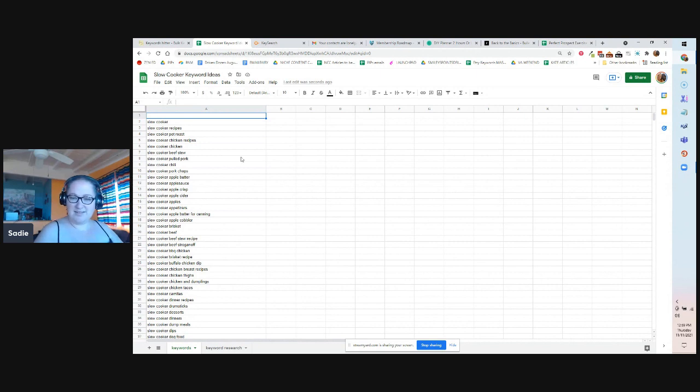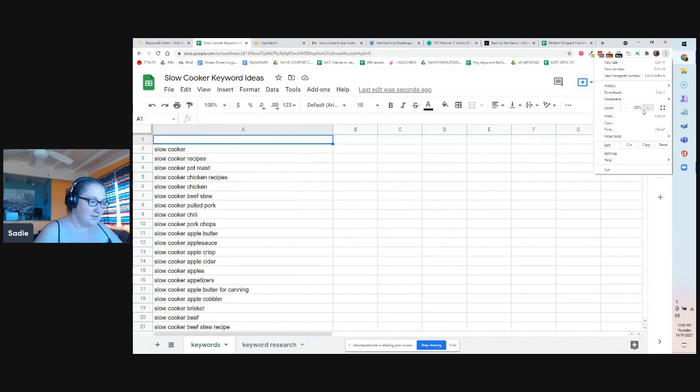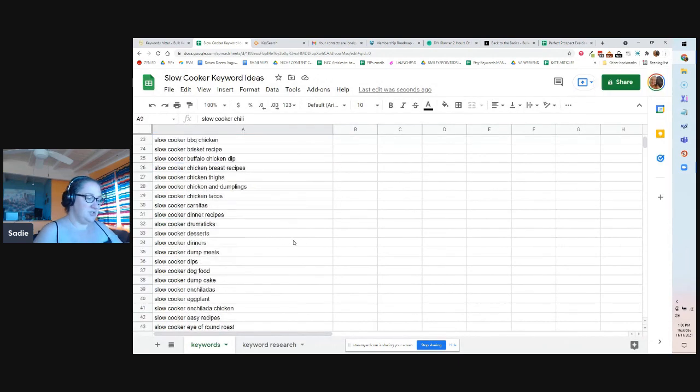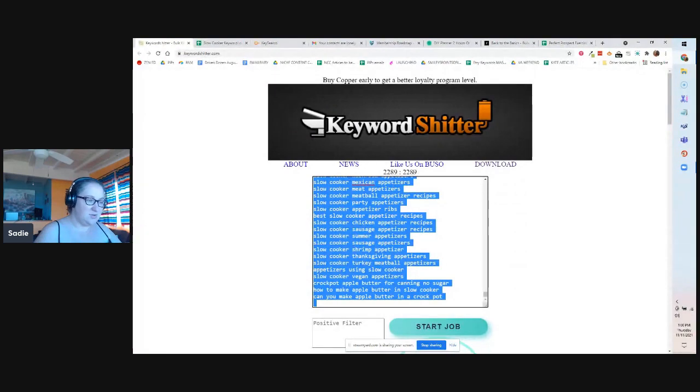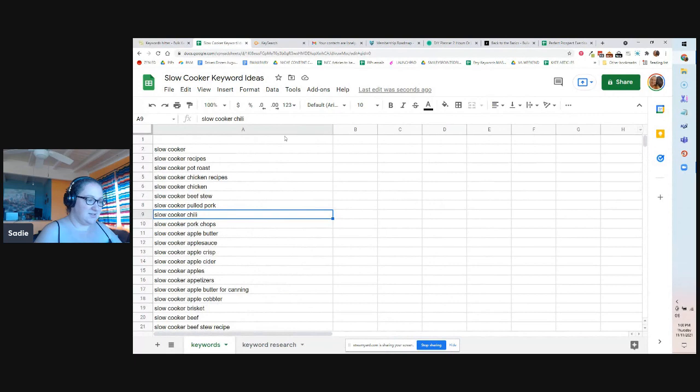I'm hoping that you guys can see my screen, because the screen I'm sharing looks very small, but it's zoomed in. So hopefully, let's zoom in some more. So this shows you there's literally thousands. How many came out? 2,289. And even after you go through them, it's going to be more than 2,000.